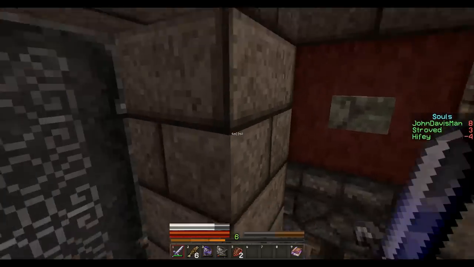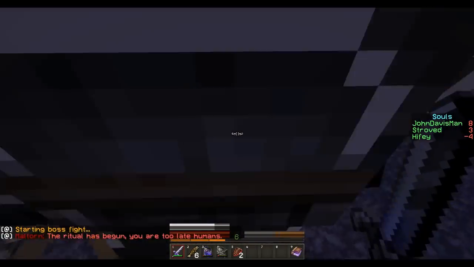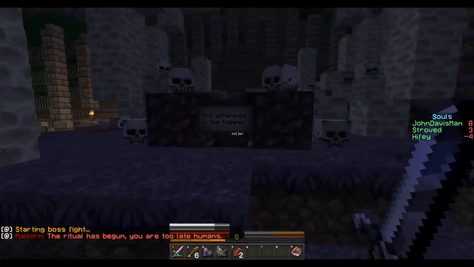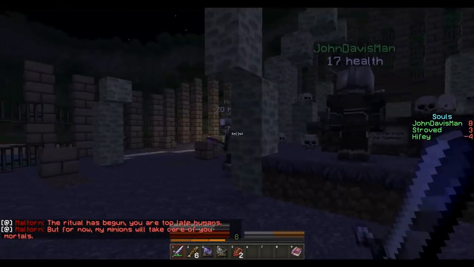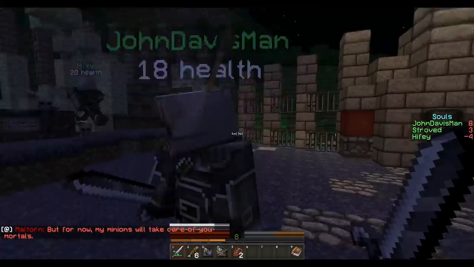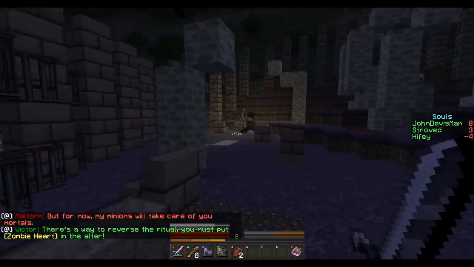Maltorn, the necromancer. Is this the graveyard? Starting boss fight. Oh god, the ritual has begun. You are too late, humans. Put offerings in the hopper. That's a necromancer fight. But for now, my minions will take care of you, mortals. What is that voice? That's the necromancer. It's a bit deeper than everyone else.